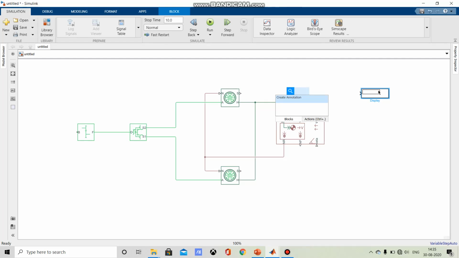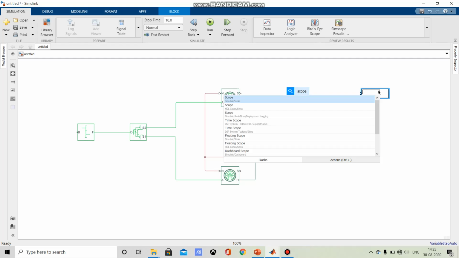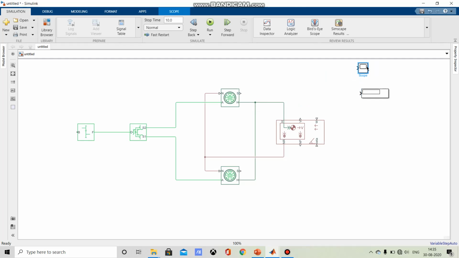For saving that velocity, we will use scope so that we can plot the graph with the time, but we can't directly connect to this because this is the physical signal. This velocity is the physical signal. We have to convert this into a digital, so we need some physical signal to digital signal converter. So we will use PS Simulink converter. Okay, so I will connect this V port to this.